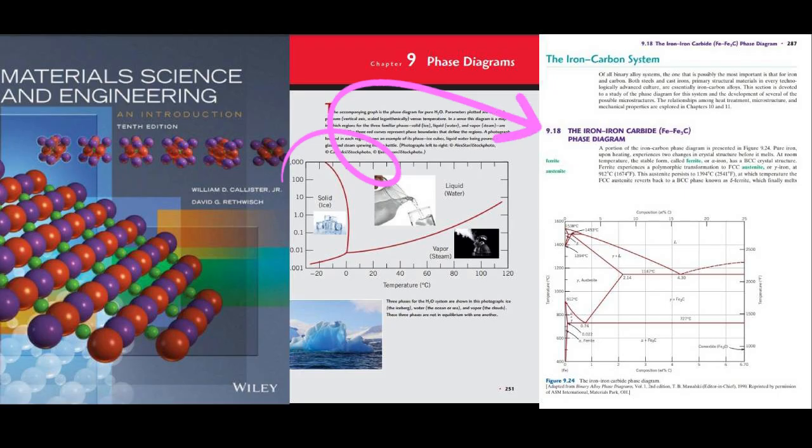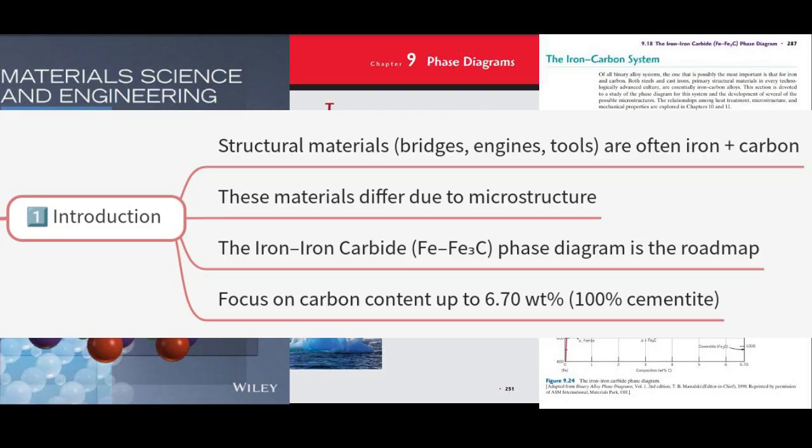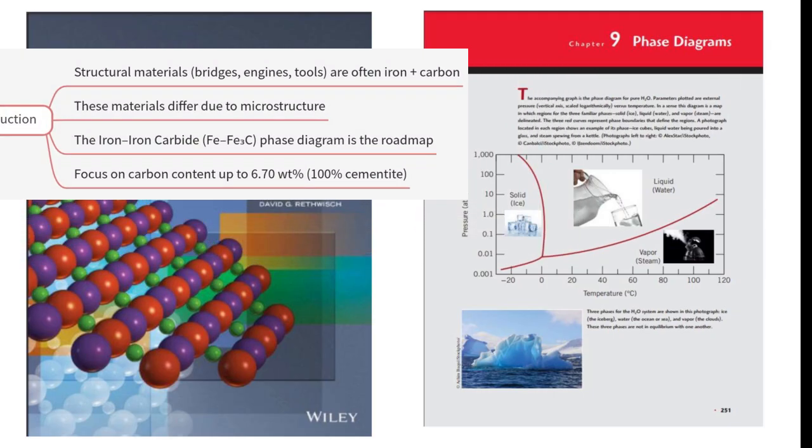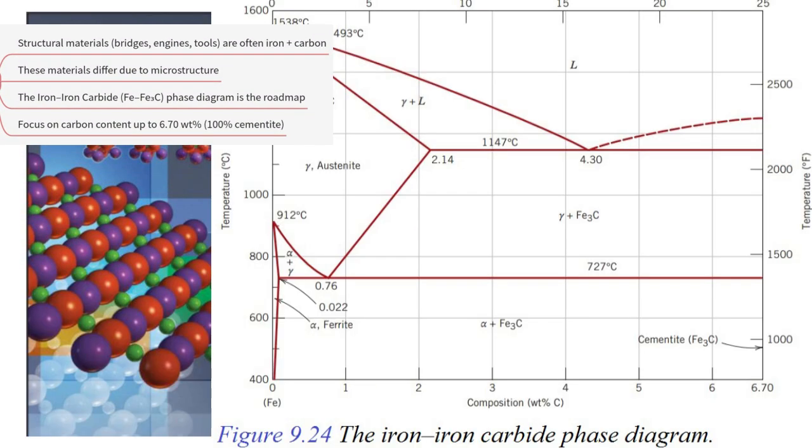Our mission, then, is to navigate this absolutely crucial map, what's known as the iron-iron carbide diagram, and unlock the secrets behind the key phases and microstructures that give these iron alloys their incredible versatility. And understanding this specific diagram isn't just academic, it's fundamental. Yes. Like you said, steels and cast irons are the backbone, really the primary structural materials in essentially every technologically advanced culture. This diagram is the core basis for predicting how they behave and, maybe more importantly, how we can engineer their properties, how we can tweak them. For specific jobs, yeah. Exactly.